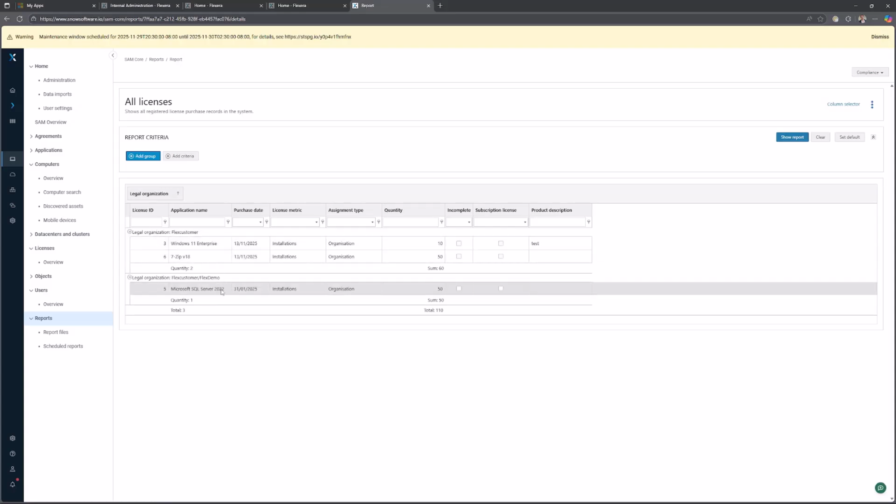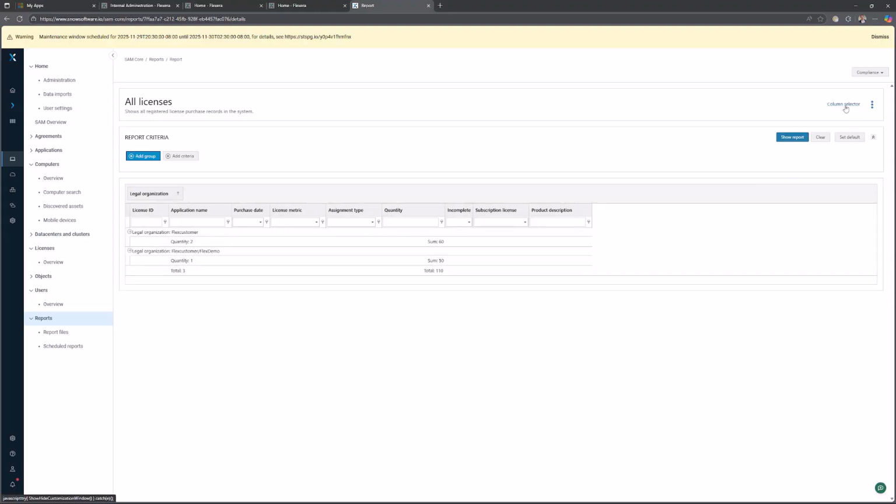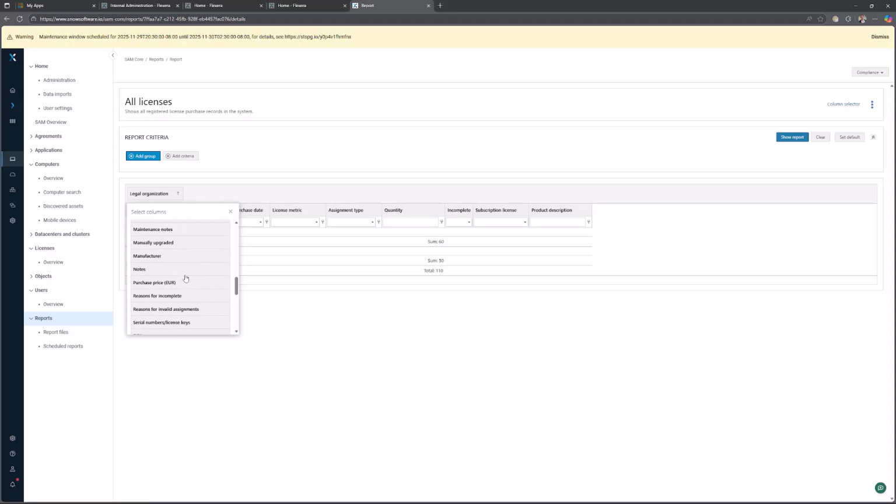In our case, we've set this up for different nodes. Two are under the root node, and one is assigned underneath the Flex demo node. As before, you can use the column selector to get further insights into different options and values, such as the vendor, updated by, and such values.